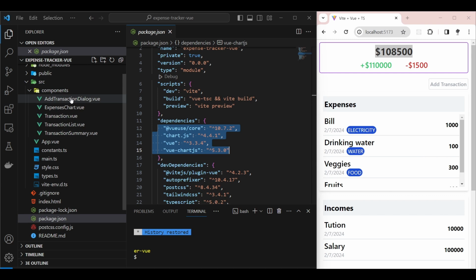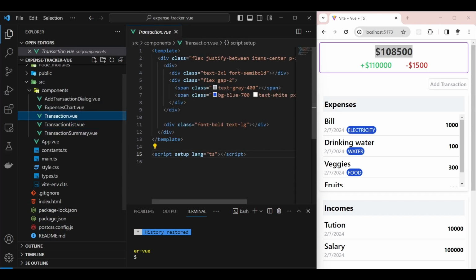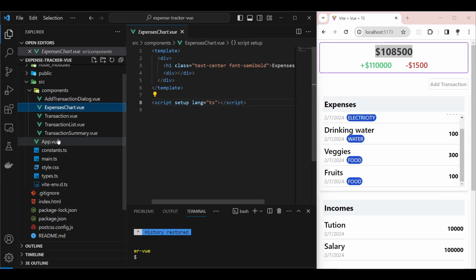And I've already created a basic markup for all of the components which I'll be requiring. As you can see in the components, the main one is going to be the App component. Let me just tell you what everything is. Transaction summary is going to refer to the transaction component at the top, and add transaction is going to enable and open and close a dialog, for which I have an add transaction dialog component. Expenses and incomes will be part of the transaction list. This transaction list is going to contain individual transactions. And the expenses chart is going to refer to the expenses chart here below.